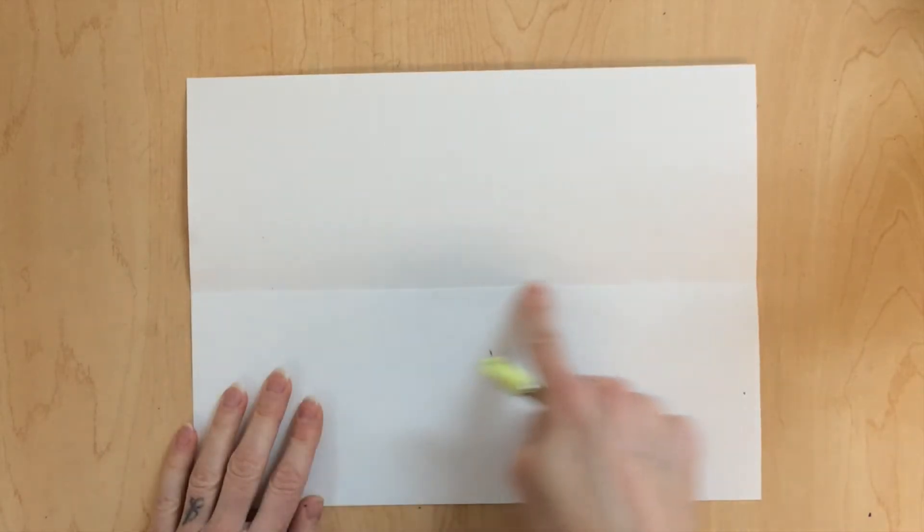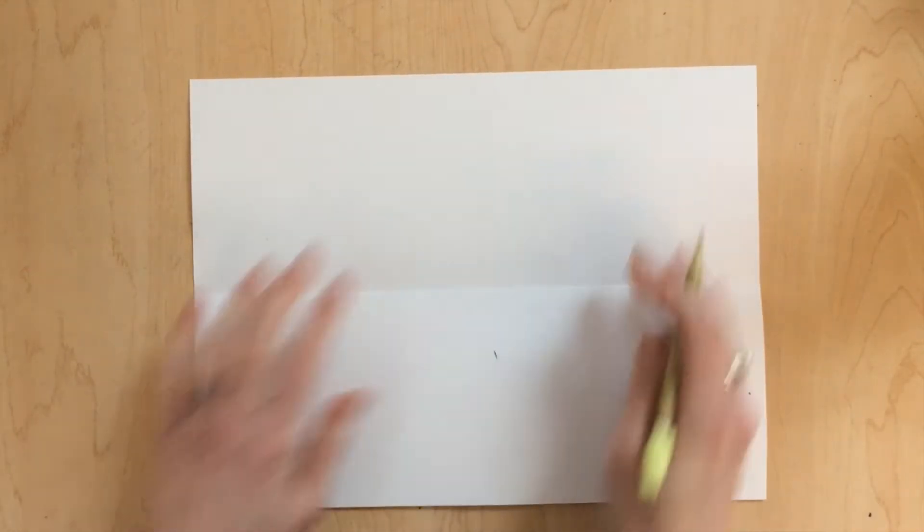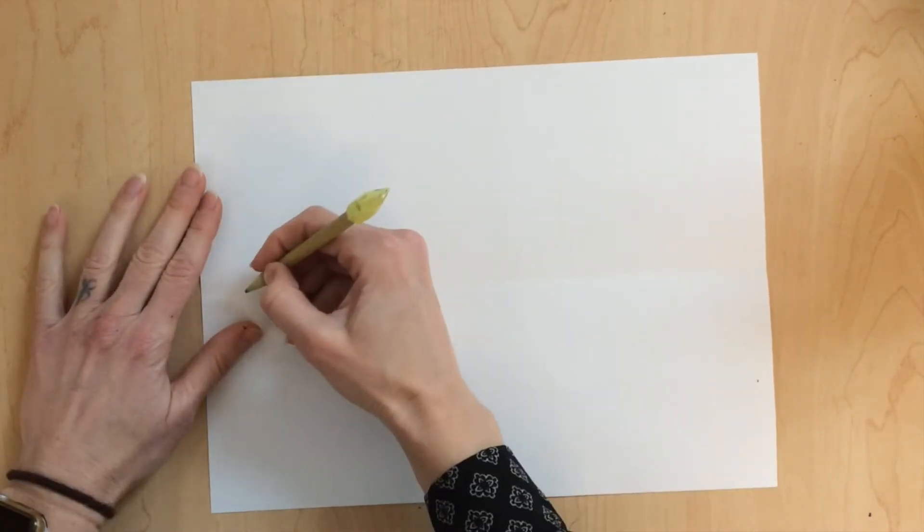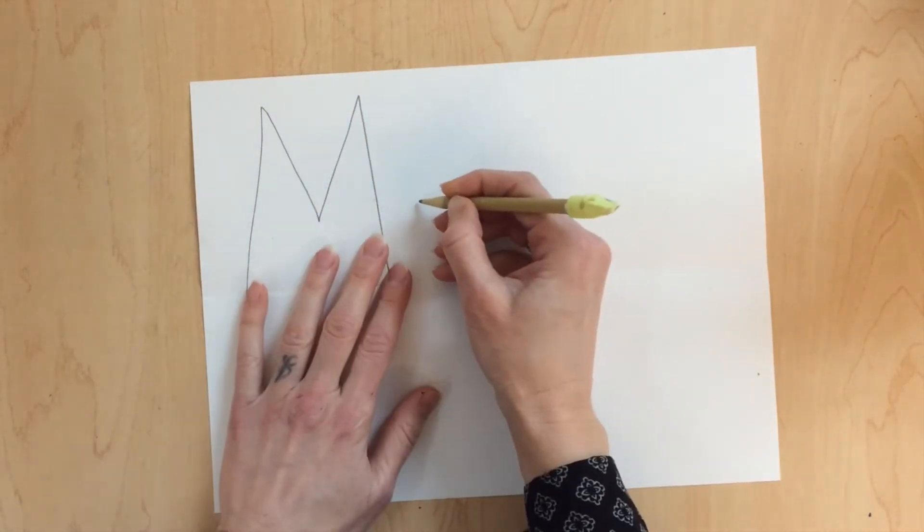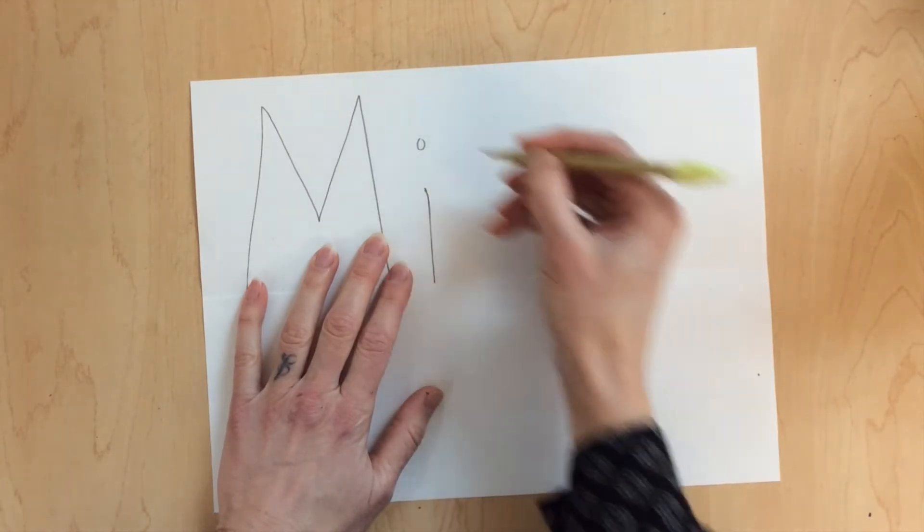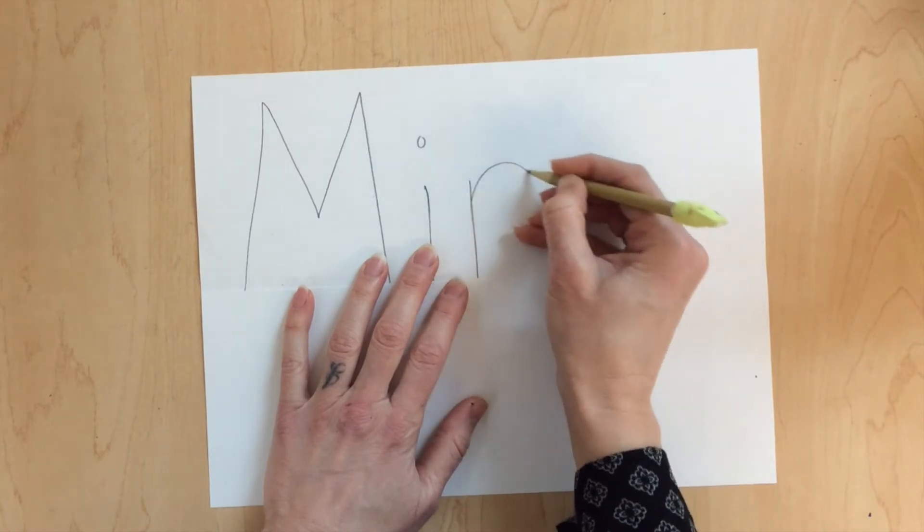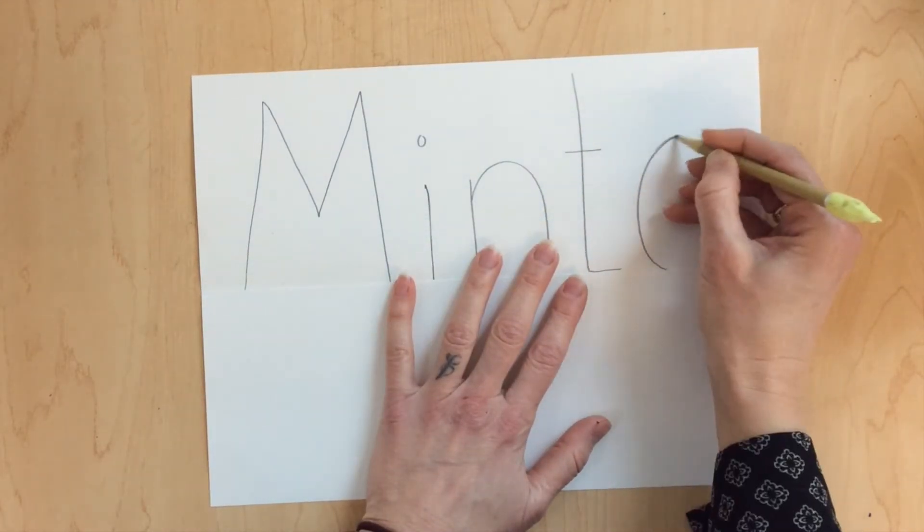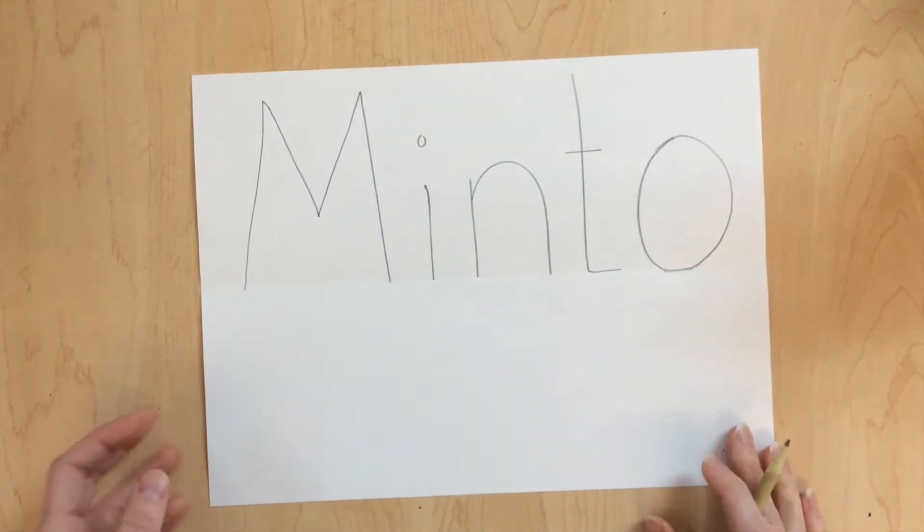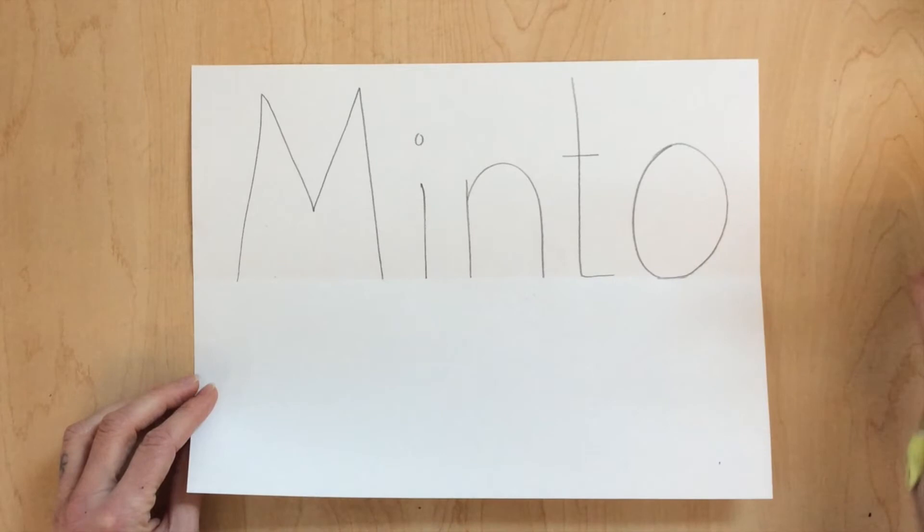And now on the line, on the top of the line I should say, we're going to write our last name. So my last name only has a few letters in it, so I can write my letters pretty wide. But if you have a longer last name, you'll need to make sure you write your letters a little bit skinnier. But I still want you to make them tall. Nice and tall so that the capital letters and the tall letters touch the top edge of your paper and the lowercase letters travel about halfway up. You want to make sure you pressed kind of hard. If you're worried that you didn't press hard enough, you can go ahead and trace them a second time before you fold your paper which is the next step.